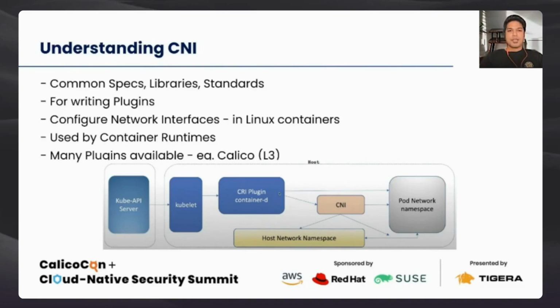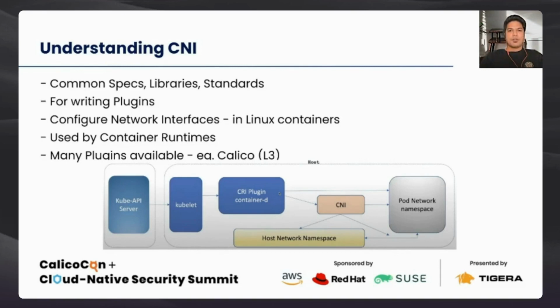So how does a CNI work? It's a bit simple, not that difficult to understand. Let's say that a Kube API server is looking to talk to a particular node. Take any node. Basically, a node will have a host network namespace. Kube API server will talk to kubelet, because the Kube API server's first point of contact is the kubelet. Kubelet will talk to the CRI plugin. Containerd is one of the CRI plugins. This containerd will go and create a pod network namespace.